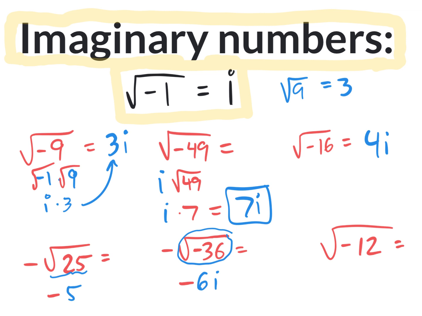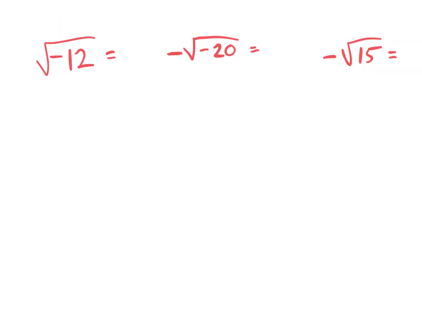Again, whenever you have a negative sign in the front, you can just move it out, make an i out here, and make that positive. So, you know what? Let's go to a blank page so we can have more space. Here we go. The square root of negative 12. I'm going to begin by taking the negative, moving it out here, and making it an i. So I'm going to have an i on the outside, and now I don't have a negative in there anymore. It's now just a regular square root of 12.